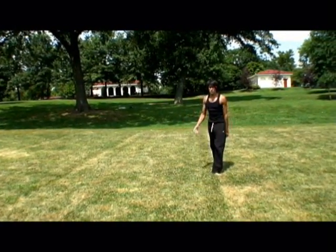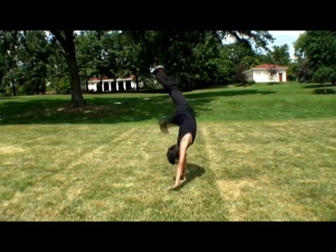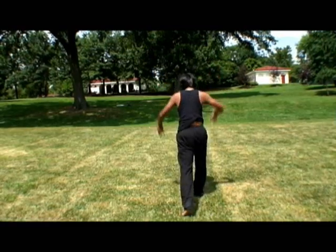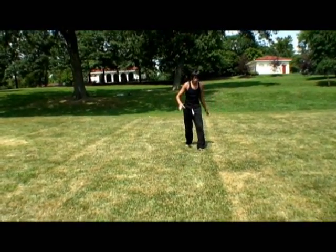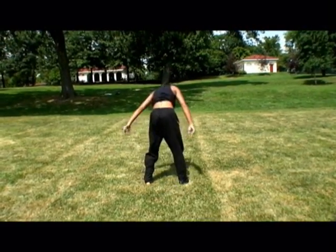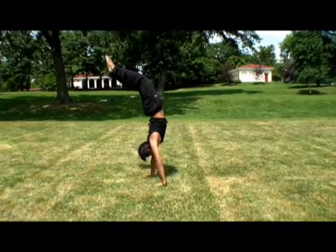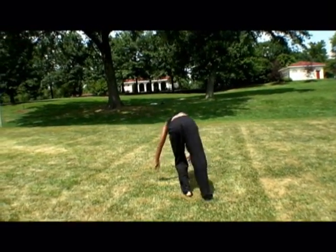So what you really want to do is focus on your legs. If I was going at a dead-on angle, you want to go like a cartwheel, plant your feet together, and push off. Now if I do this slowly, you're here, push off your hands. Ooh, that was kind of sketchy. But once you're in the handstand part of the roundoff, you're about here, bring your feet together, and then push off your hands.